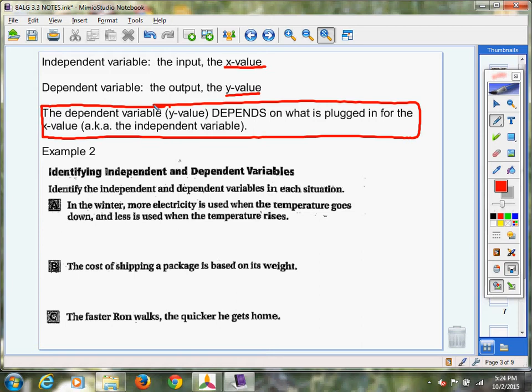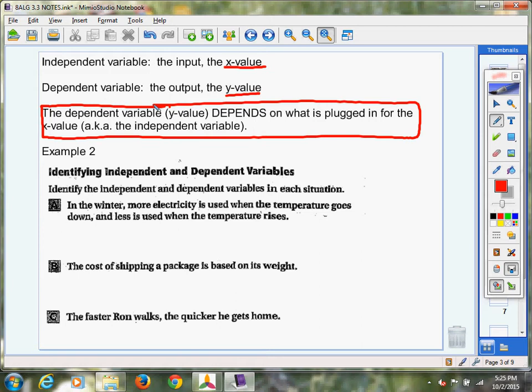All right, let's talk about A. In the winter, so it's cold. Remember the winter time, it's cold. So what do we do with our thermostat? Yeah, we warm it up. We don't want to be cold. Winter, the air outside is cold, so we want the air inside our house to be warm. So if the air inside of our house is a lot warmer than the air outside of our house because it's wintertime, we're using more electricity, okay?